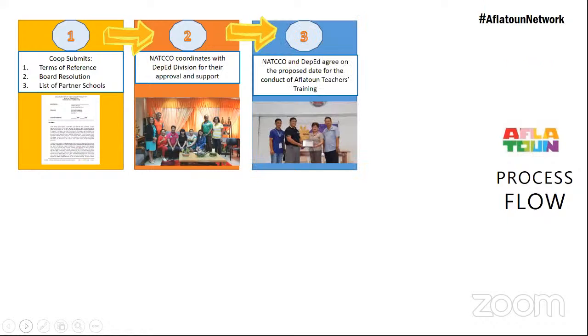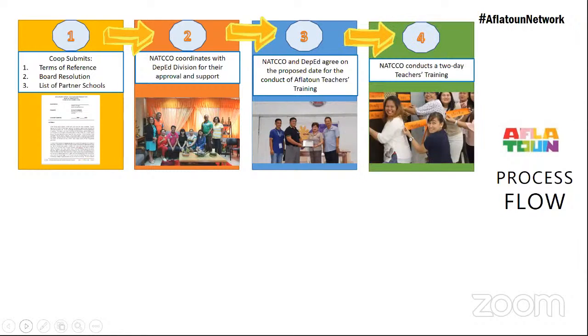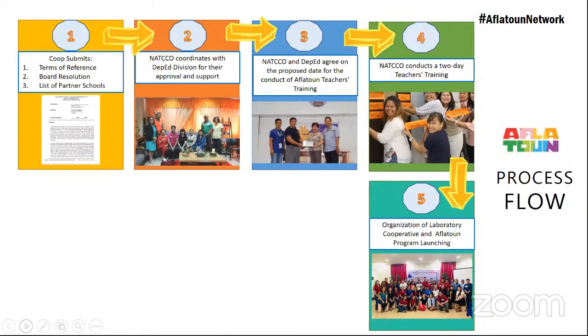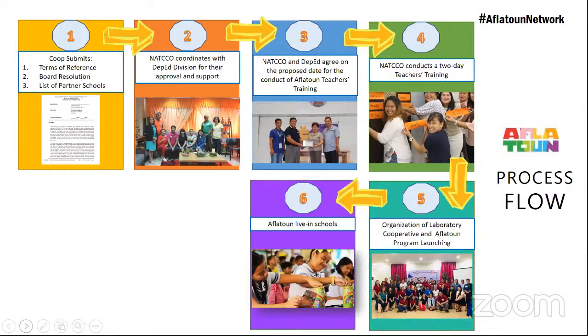And then after that, the fourth step is that NATCO conducts the Aflatoun program teachers training, as they will be the ones to train the children in the concepts and skills of social and financial education. After that, the Aflatoun program launching. This activity aims to inform the children, the parents, and other stakeholders about the goals and core elements of the Aflatoun program.